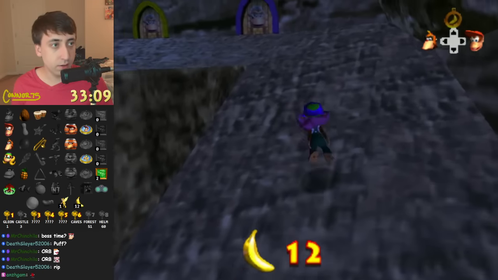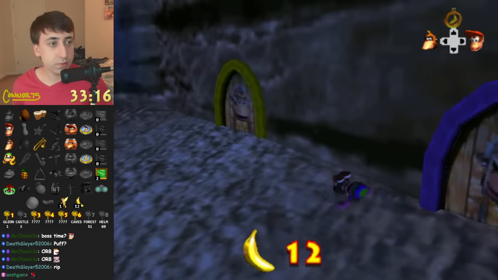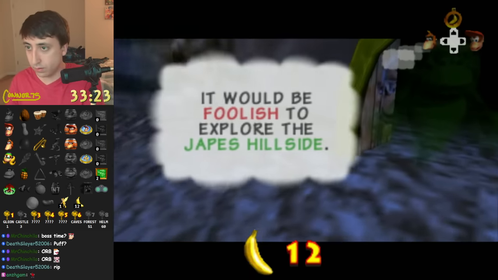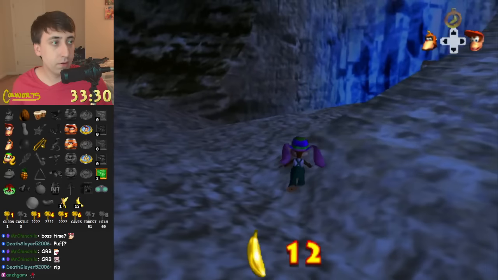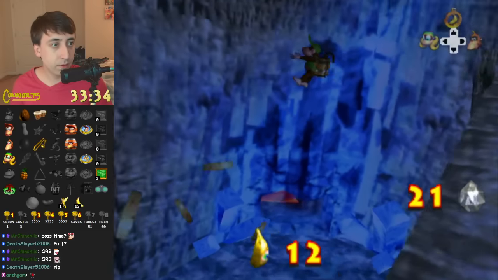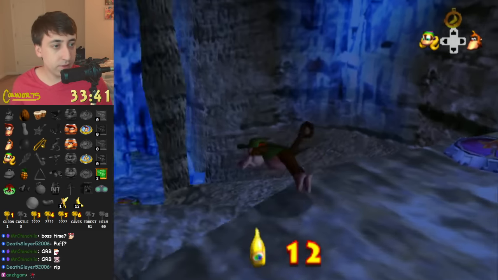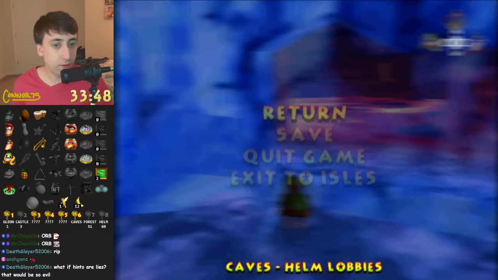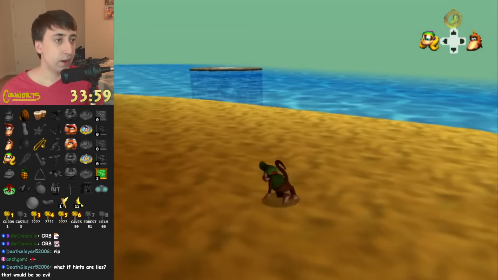I guess we have not done that yet. Igloo. Chip's Hillside. Nice. A waste of a hint. And then 50 for caves. Hints or lies, I don't know how to do.